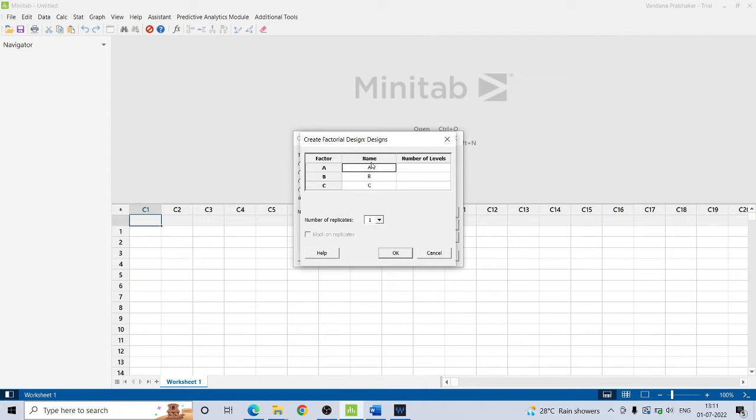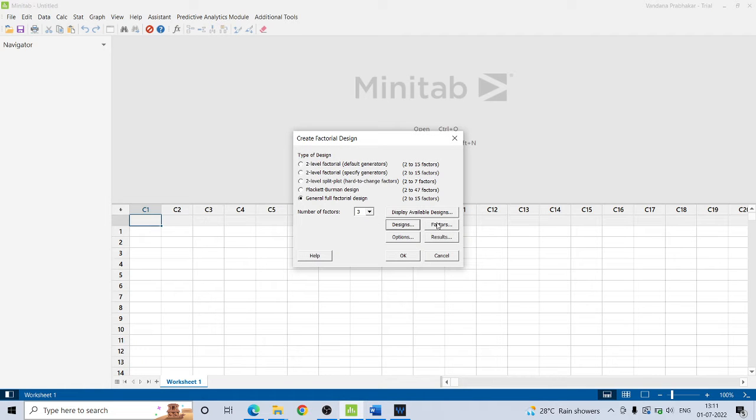Now select designs. Here you can name your factors. So you have mole ratio, catalyst loading, and time. Now as I showed you, each of these have three levels. And make sure the number of replicates is set to 1 and hit OK.